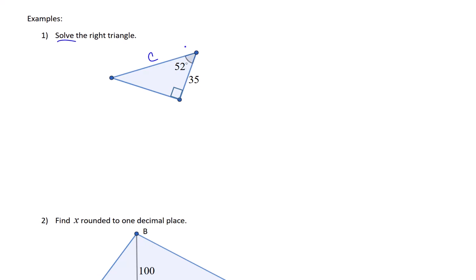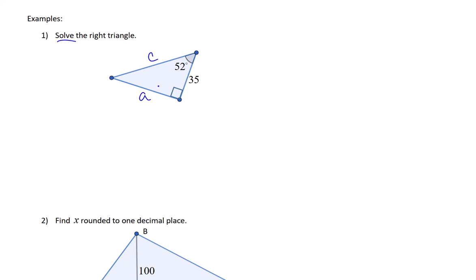And then the side that's across from the 52 degrees, which is one of the legs of this triangle, is just unknown. It's not labeled with anything, so we don't know it. Now, if our point is to solve a right triangle, of course, we're going to have to find it. So I'm going to give it a name just for convenience here. I'm going to call it A. And that's just because I want to be able to find that, and it's more helpful, I think, in algebra to give it a variable name so we can do some math with it.